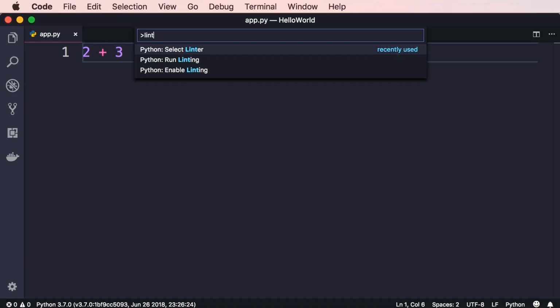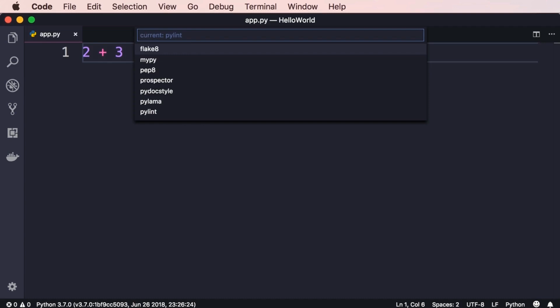As you can see, all these commands are prefixed with Python because these commands come with the Python extension that we installed earlier. So these are additional features available to us in VS Code. The first command here is select linter. In this list, you can see various linters available for Pylint. So as you're reading tutorials or talking to other people, you will hear about linters such as Flake8, MyPy, Pep8, and so on. Different developers prefer different linters. I personally prefer Pylint. That is the most popular one, and that is the default linter set in the Python extension of VS Code. If you're adventurous, you can try using other linters on your own.